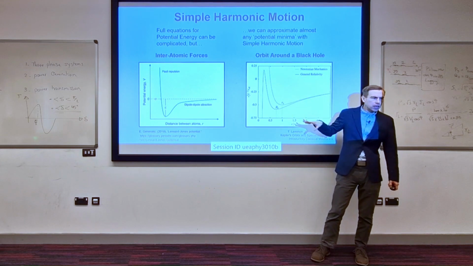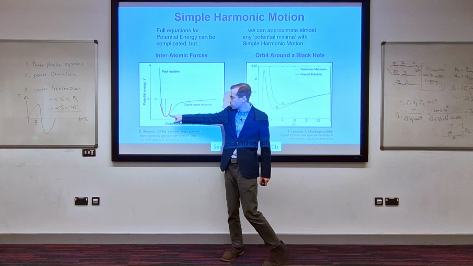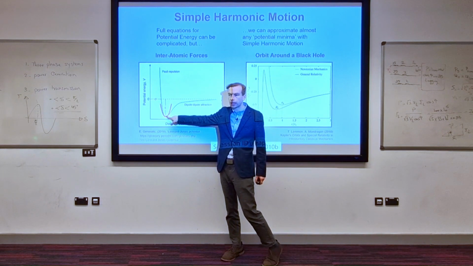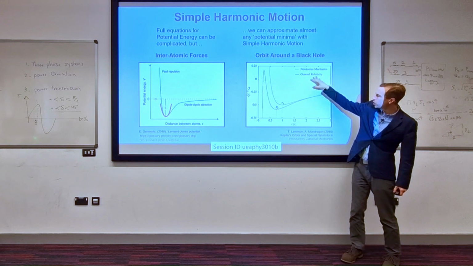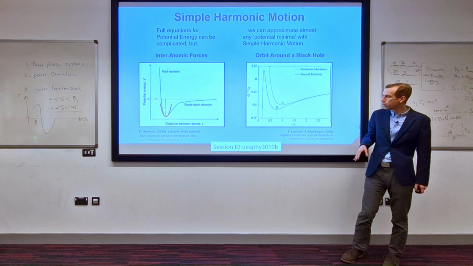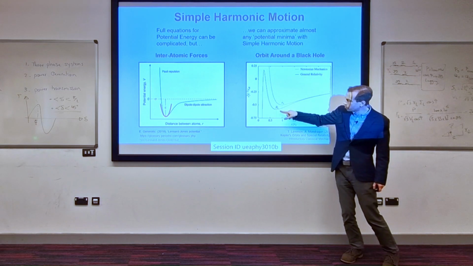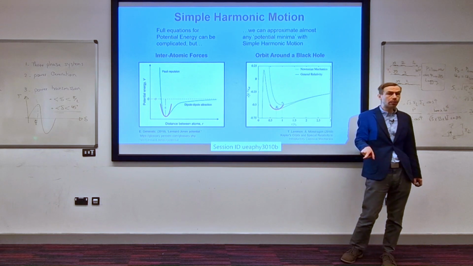And the whole physics there can be quite complicated. But we can simplify it a lot. You know, we can just put a little parabola there at the minimum. And over here, you know, we've got this whole thing from general relativity. Maybe you guys might learn about that towards the end of your degree. But we can make our life a whole lot more simple if we just take this minimum and we replace it with a little parabola.